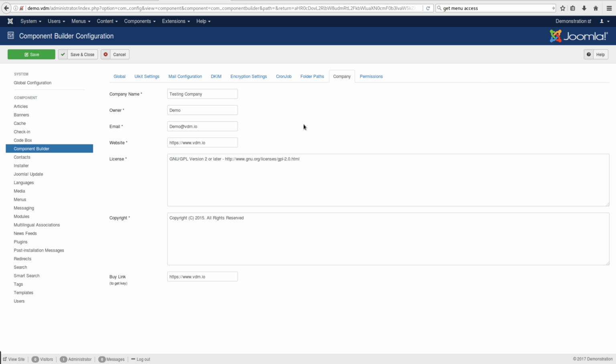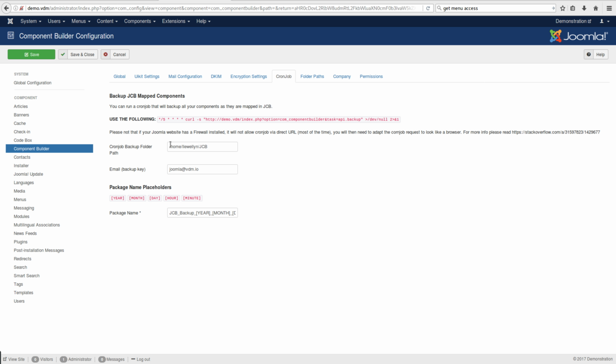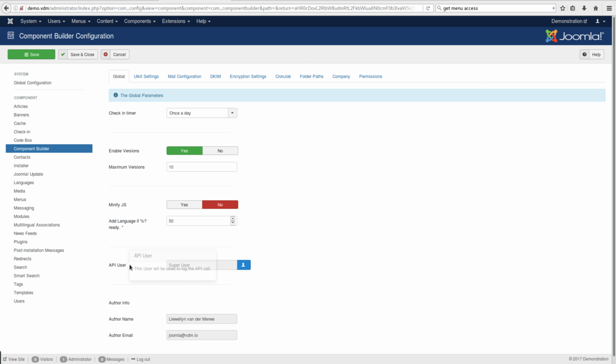Now, once you've set those settings, company settings, your cron job settings, your local path, the email, the name, and your API user, you can save and close this area, and we can start looking at a component to see this feature in action.